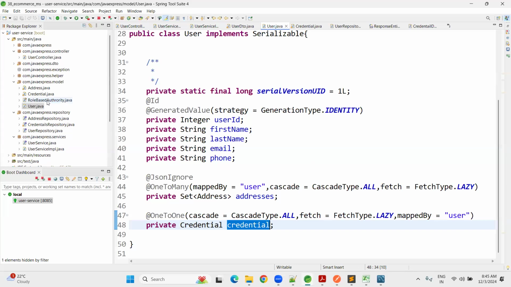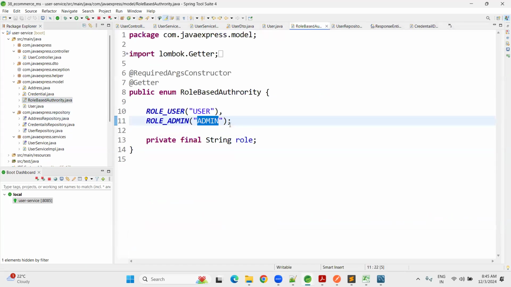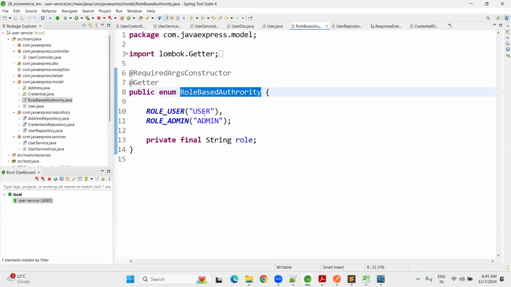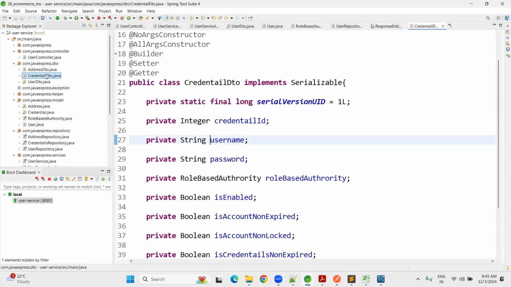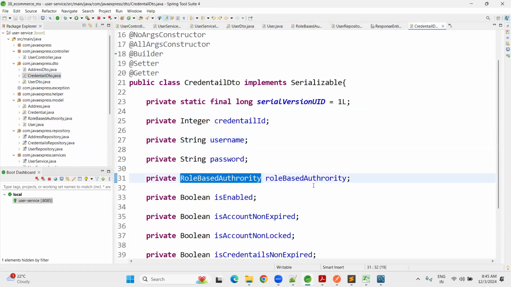In my case, mine is not working, right? But we can just add a user type enum. Okay. You are saying role type based authority. Here I'm using role user, role admin. This is okay. And go to the DTO, role based authority, the variable name used here is wrong.